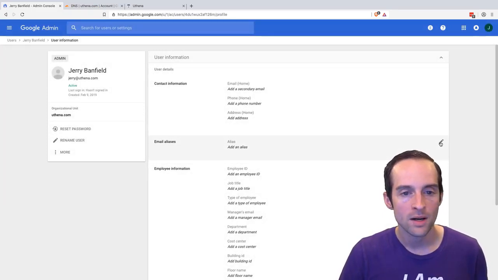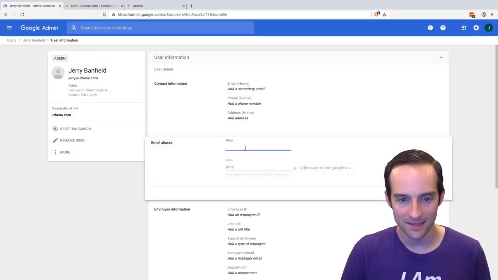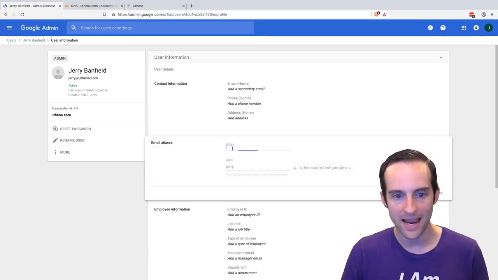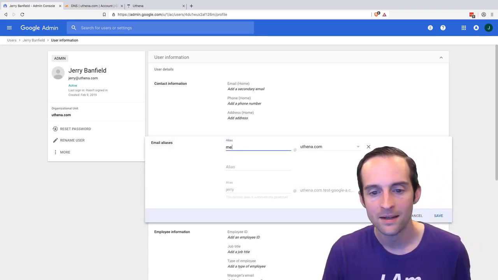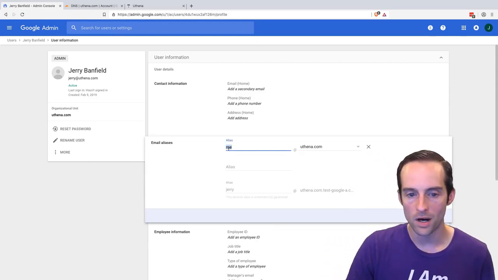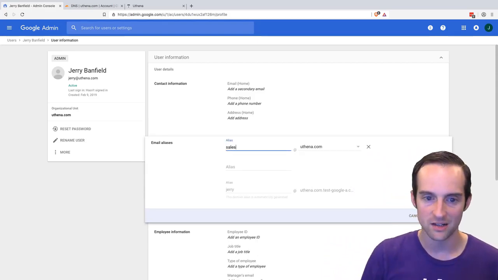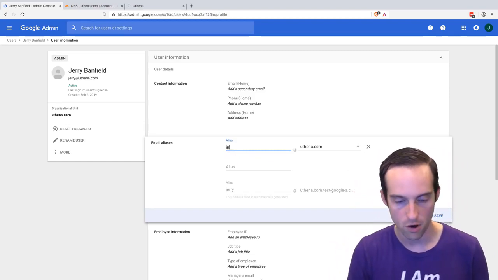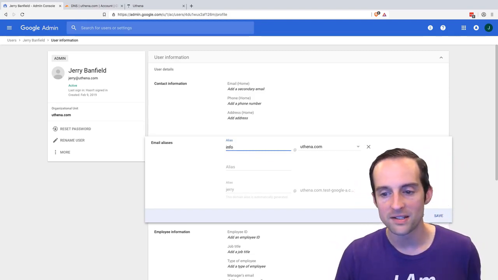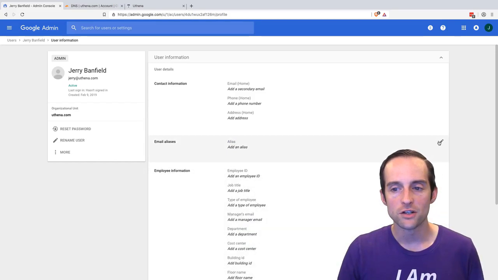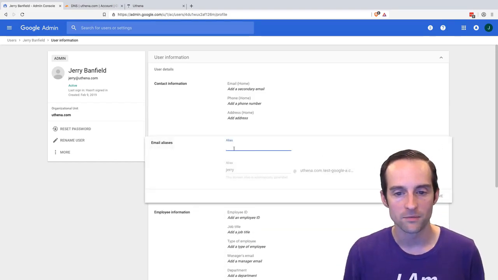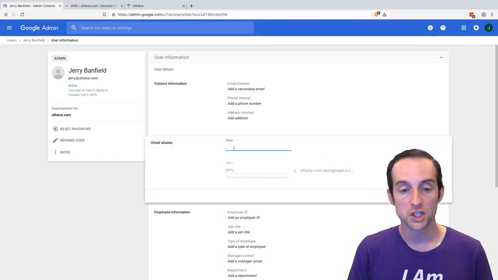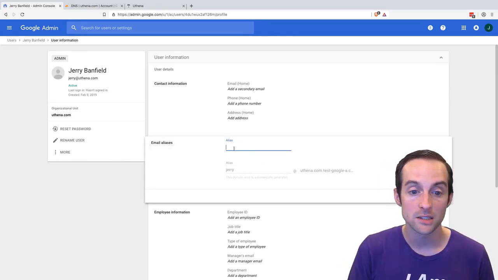So, for example, I can do something on an alias, like I can put the alias on here. I can put me at euthena.com if I want to, or I could put something like sales at euthena.com. What's really helpful with G Suite is you can put all these different aliases, and then you can get an idea of where they're coming from. So for example, for Michelle, I might put something for customer support.